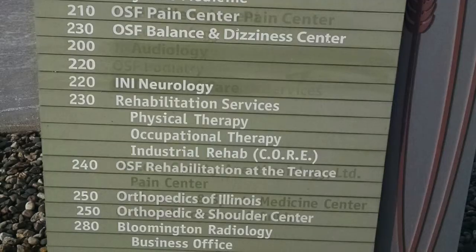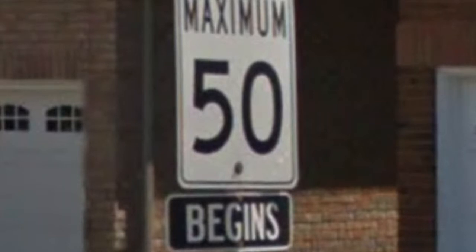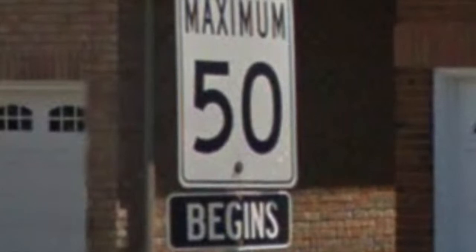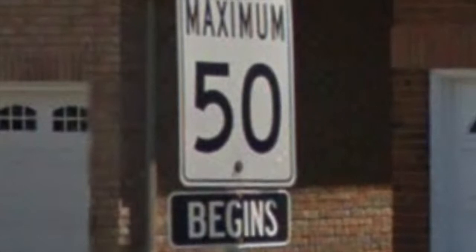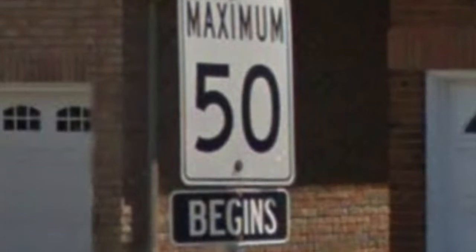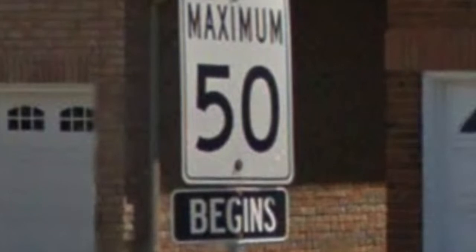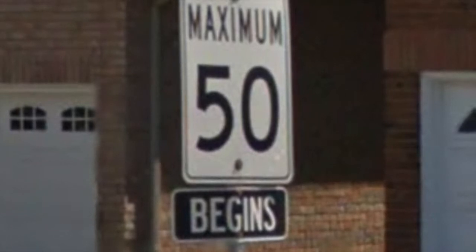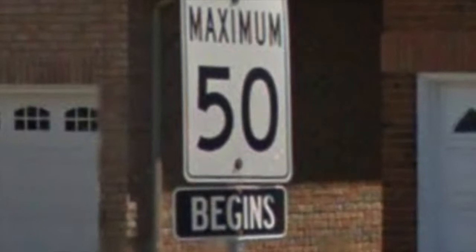I used to be in a long-distance relationship with someone who lived in Canada, so this picture was taken a couple years ago in Brampton, Ontario. I would frequently visit this area of Canada, and one of the first times I went, I was a little bit confused by the street signs because I was in a residential area and it said there was a maximum of 50. So I was a little confused until my then boyfriend explained to me that, Kelsey, Canadians drive in kilometers per hour, so it's really not that fast.